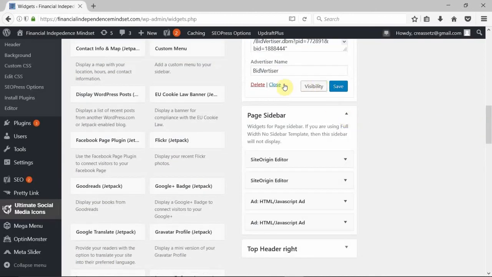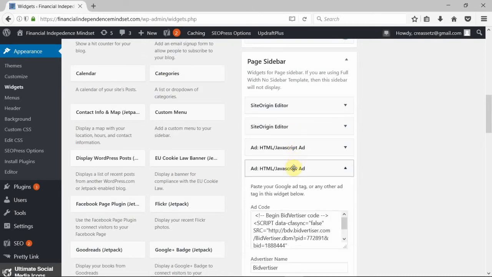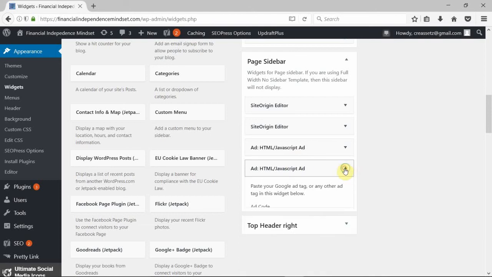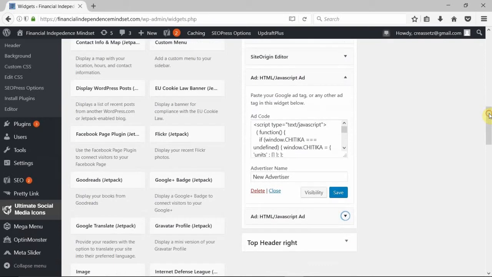So now there should be 2, 3, 4, there 3, sorry. Okay, 3 widgets assigned, 2 editor widgets and 1 HTML JavaScript ad widget. And I just clicked on the wrong box, I apologize.